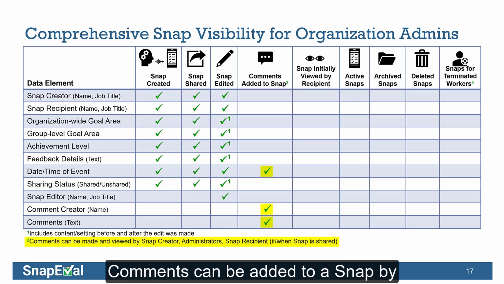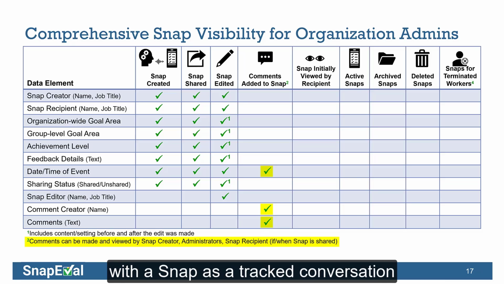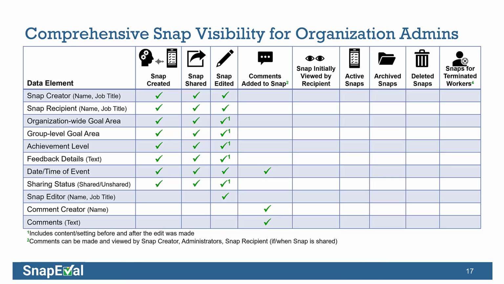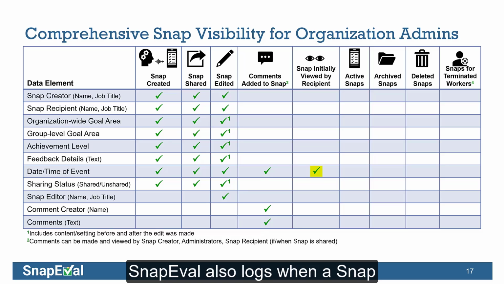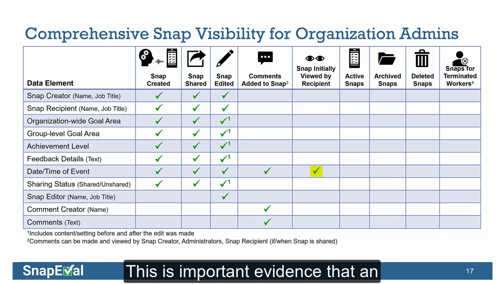Comments can be added to a snap by the snap creator, snap recipient, and SnapEval administrators. These comments are all associated with the snap as a tracked conversation and cannot be edited or deleted. Comments made by an employee are especially important for developmental feedback. SnapEval also logs when a snap recipient initially views a snap in the SnapEval web portal or mobile app.